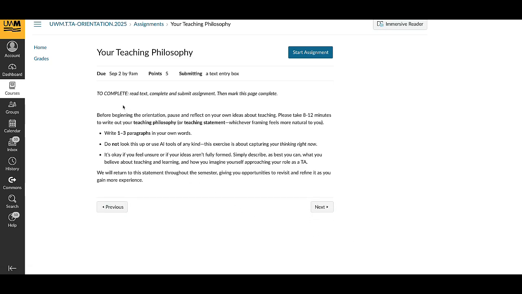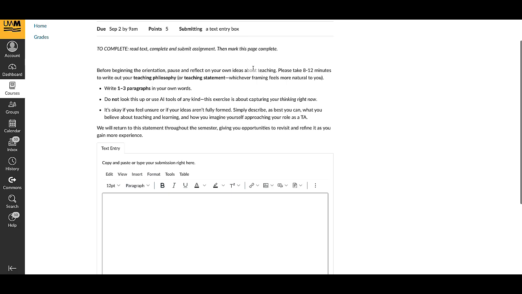Here is an assignment where you enter your teaching philosophy. Again, notice what you need to do to complete this particular assignment, and the Start Assignment button, which you need to click before you begin the activity, which is to enter your particular teaching philosophy. Instructions are on the page there at the top.